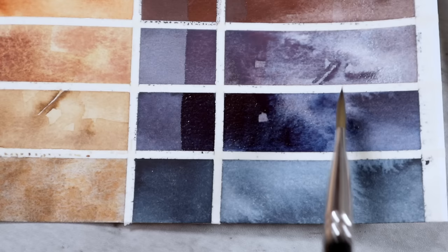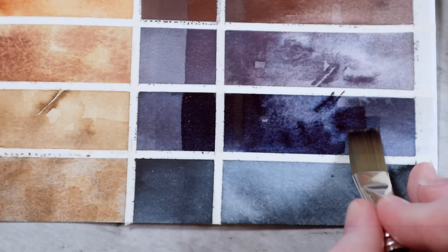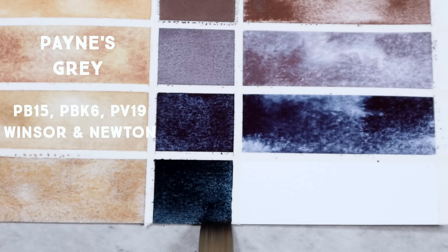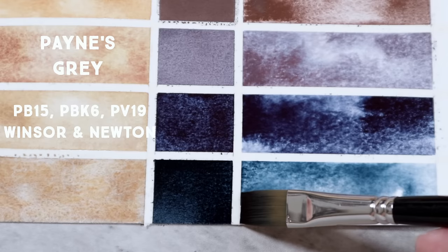The first of these dark almost-black mixes is another color that I collaborated with DaVinci on to create — Stormy Blue, made from PB60 and PR101. It is similar in concept to Denise's Gray, meaning it is a two-pigment semi-opaque neutral color, but this one uses indanthrone blue instead of cerulean, meaning it will get much darker than Denise's Gray. You can think of this color as an opaque version of the final color on our palette — Payne's Gray. Payne's Gray can vary a lot from brand to brand, with both neutral versions and bluish versions available.